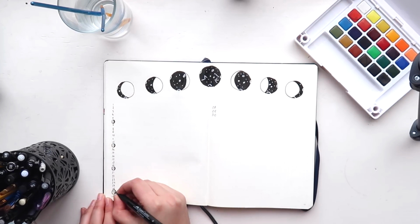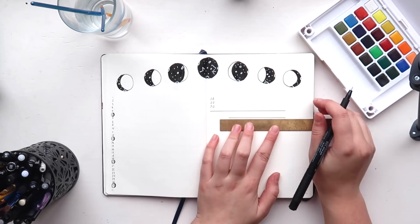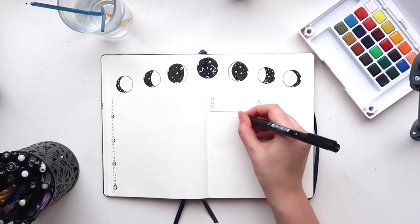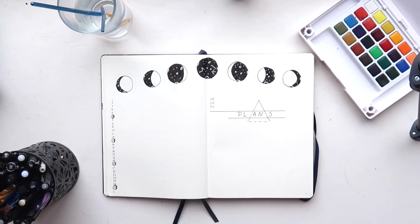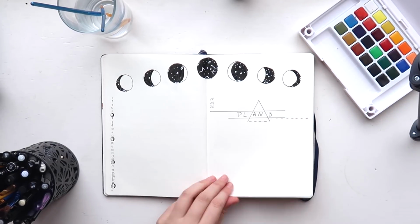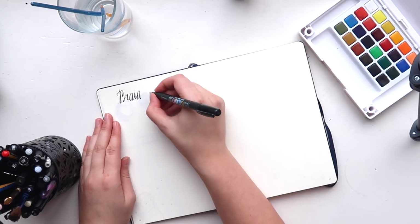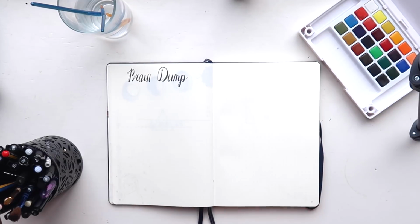And then on the right side, I will have a little bit more than a half page, maybe a half page, for my plans and monthly goals and things I want to focus on. And it's all done in this geometric pattern that I was really into. And I'm always into it. I'm basic. I like it. The way I make my plans or goals is very loose. For November, I know one of those is just for me, to make lunch for work so I can save a bit of money and not spend it all in the cafeteria at work, because that would be good. And as always, I have 2 pages for brain dump.